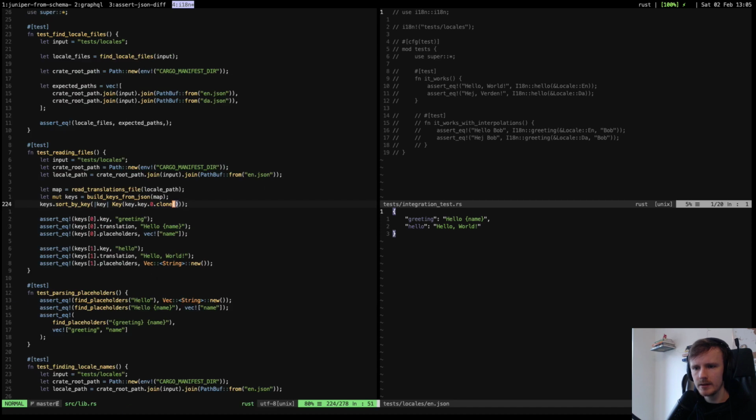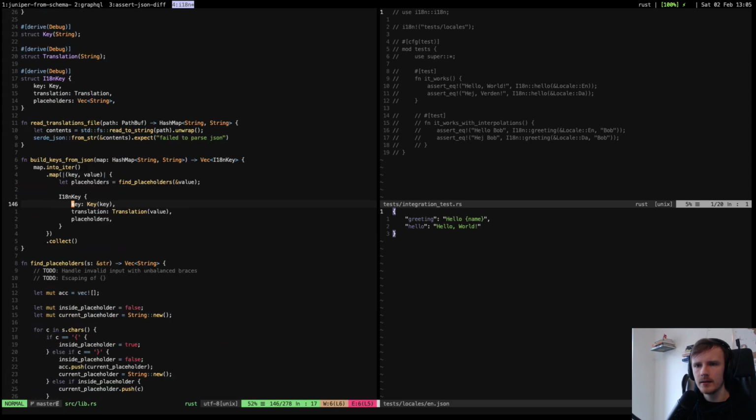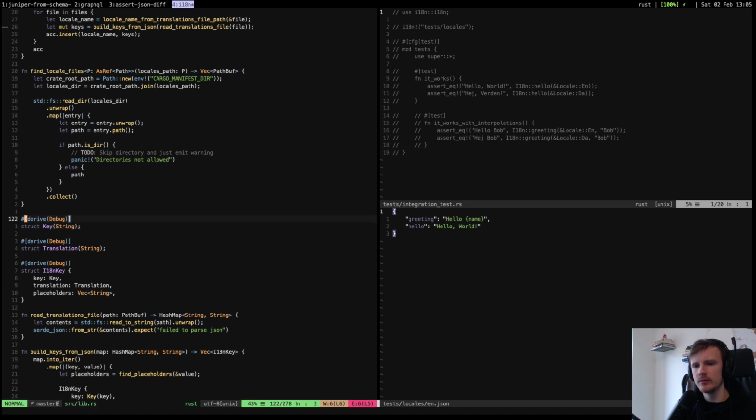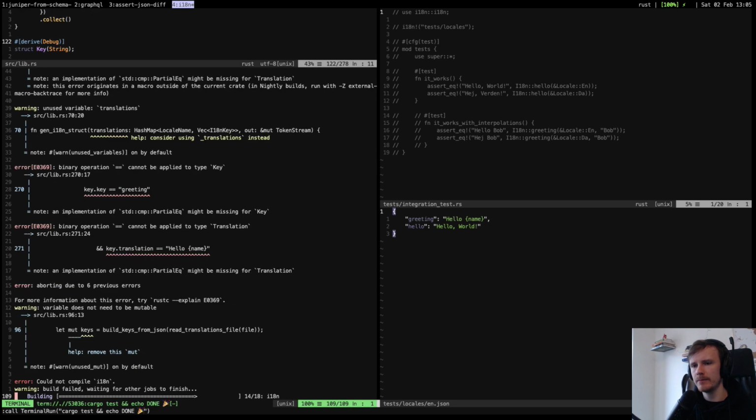Or it is not implemented. So I could of course, on this key type, derive clone and ord, but doing that just because I need it for testing feels sort of dirty, right?